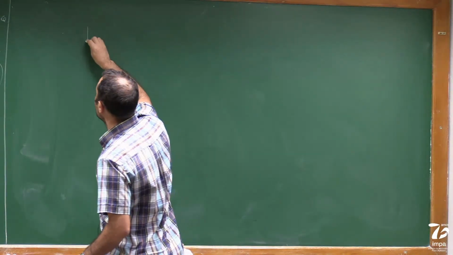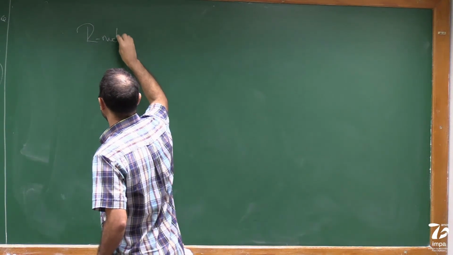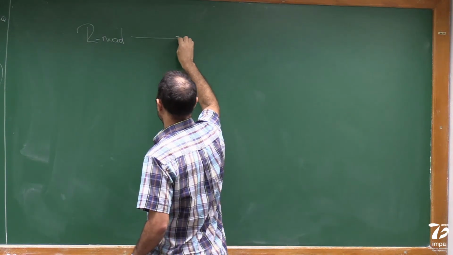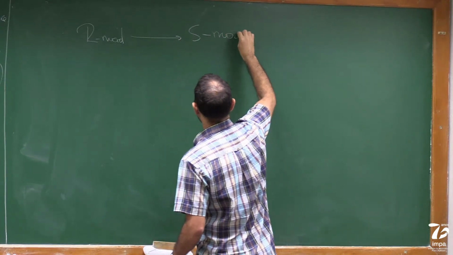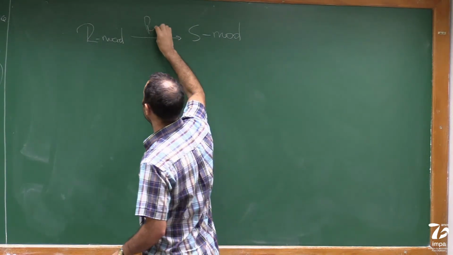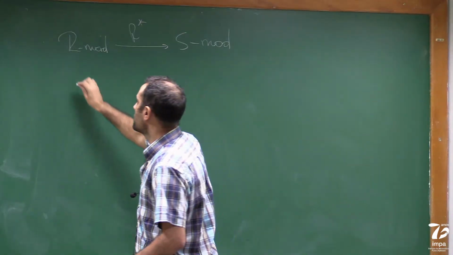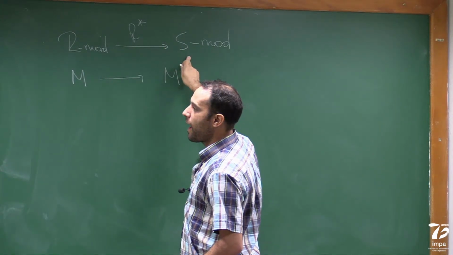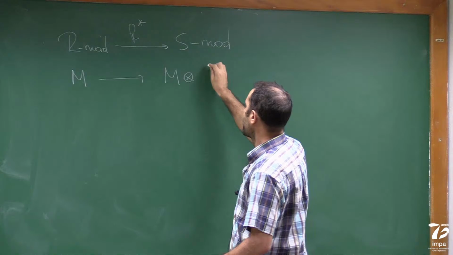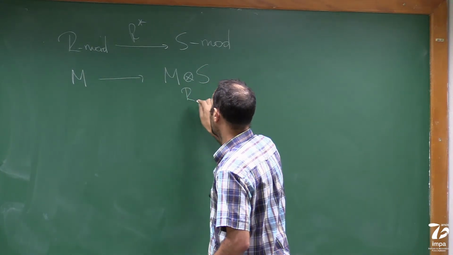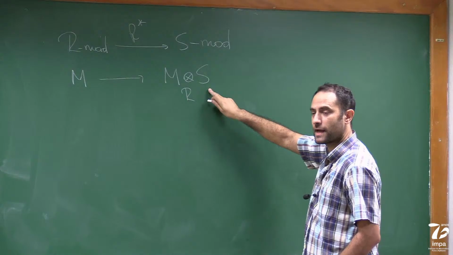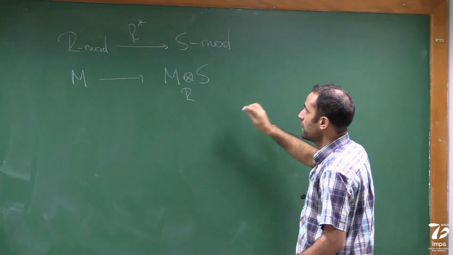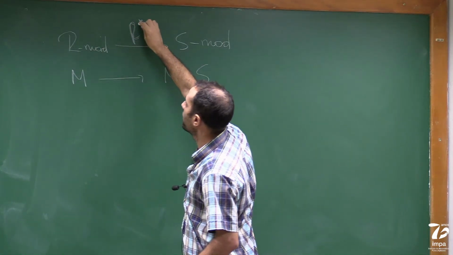The other way around, if you give me an R-module M and you want to get an S-module, and this guy I'm going to call F pullback, well, S is an R-module itself. So I can tensor M with S over R. And this now is an S-module because S acts by multiplication on the right. These are commutative rings. Okay? So this is what I will call the F pullback.